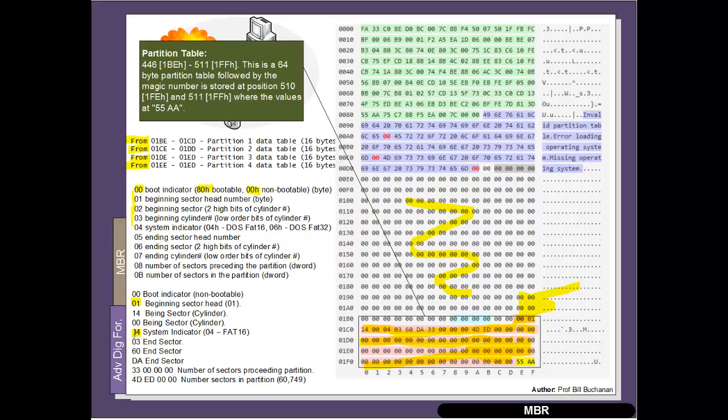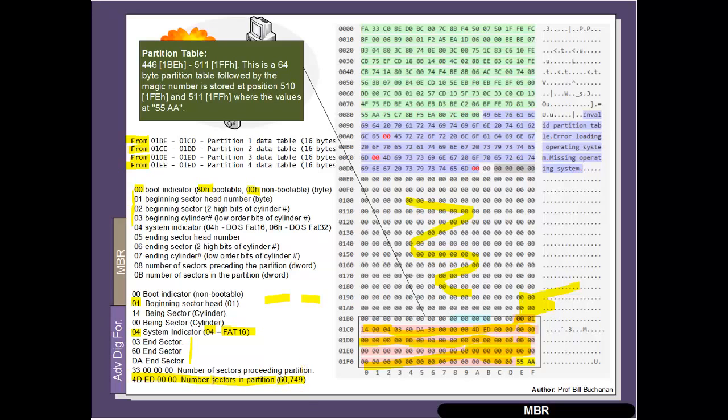The next important one is here. The 04 identifies the system type. It could be FAT16, FAT32, and so on. So this is an important indicator for the actual file type. After this, we see the end sector of our data, because our data is laid out inside these sectors. And then we have the number of sectors inside the partition, and we'll see that a little bit later.